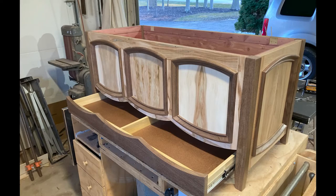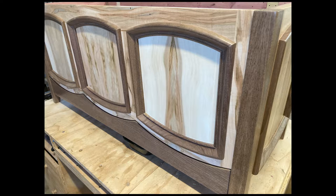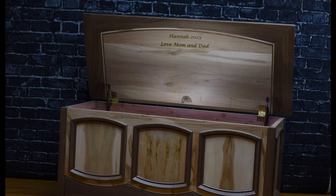Because I was on a time crunch to get this done, I completely spaced doing a closing for the cedar chest build. But I included some photos here of the cedar chest through the process and some photography that I took. I was trying to be a little professional here, but I'm not a professional. But I thought these photos turned out pretty good.